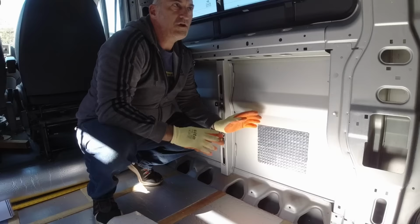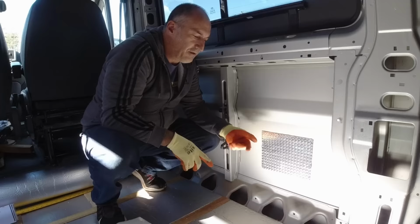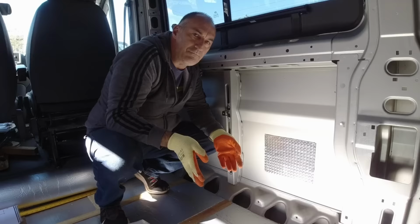I'm not going to treat the wheel arches with this stuff. I'm not going to do the floor because that's ribbed, so there's no vibration on the floor. And I'm not going to do the roof either, for the same reason. Twenty sheets of this is enough to do the whole van. And that's it.